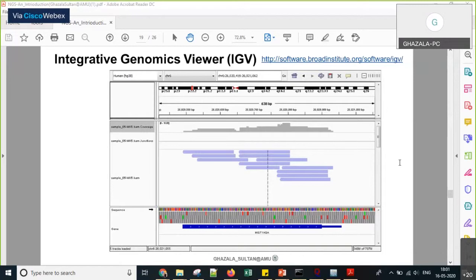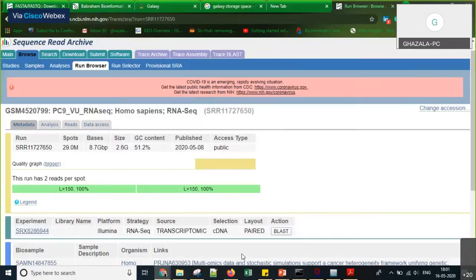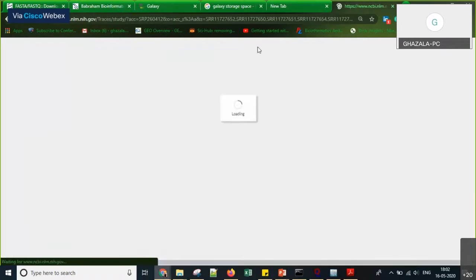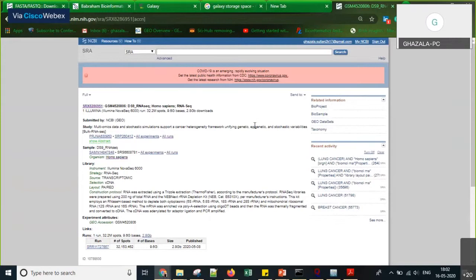The basic question is, is all the data in SRA published, and how do we upload it to the database? Okay, so not all the data in SRA is published. We need to check whether the data you are looking at is published or not, because this information will be available there itself when you are checking for your data. Let me show you here. You can see my NCBI screen, right? You can see here it is published on 8th of May 2020.